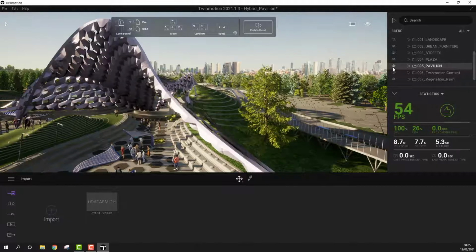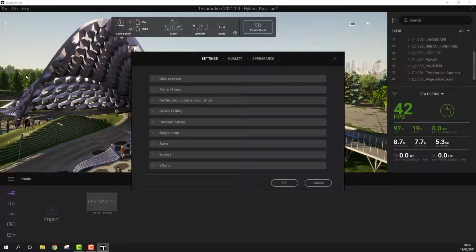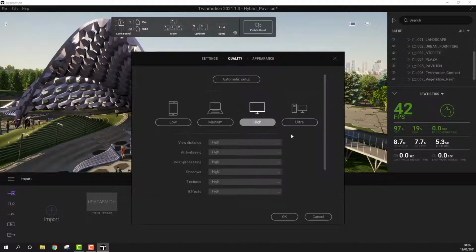To give you an idea of the setup that I'm using here, this is a 16-core AMD Ryzen 9 machine with 64 GB of RAM and an 8 GB PNY Quadro RTX 4000 graphics card, and this is giving acceptable results. If I go to Preferences, I can change the quality settings manually or automatically based on the system specifications.